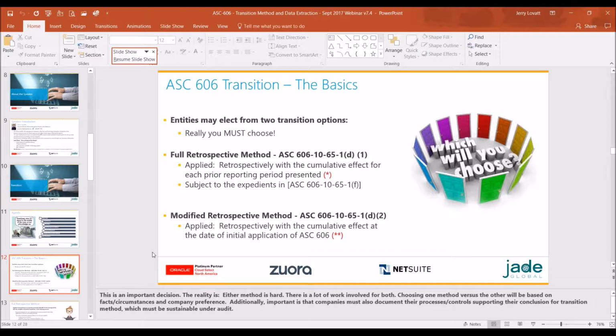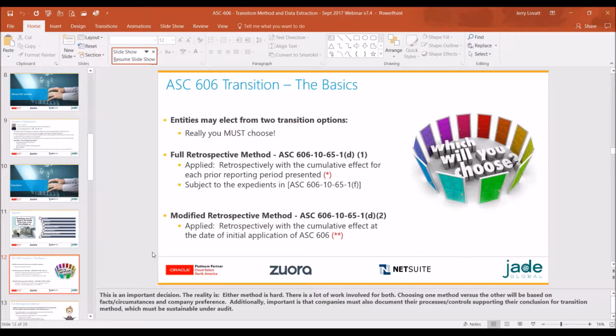And the first one is you can choose the full retrospective method, right? Under the full retrospective method, we assume that the books and records of the company have always been accounted for under ASC-606 and no other method for recognizing revenue has been done. So we go back and we restate all the periods that we intend to show on our financial statements, all the periods presented. Under the modified retrospective method, we assume that we were using another method for recognizing revenue, ASC-605 for most companies, and we apply that in the period in which we have the initial application of ASC-606.